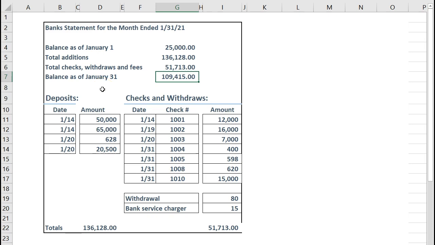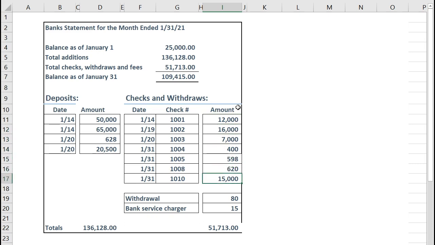As of the end of the month, what is the difference between those two, and we're going to try to narrow down that difference to just timing differences. Then we have the deposits by date, and then we have the checks by date and also by check number. So we can check these off in a couple different ways. We've got the check number and the amount and the date.